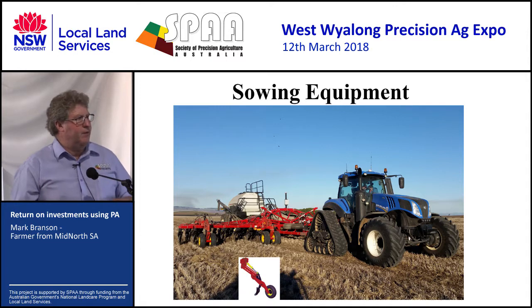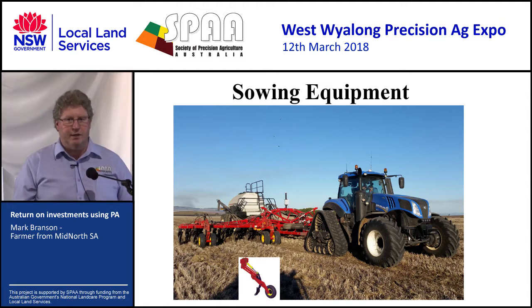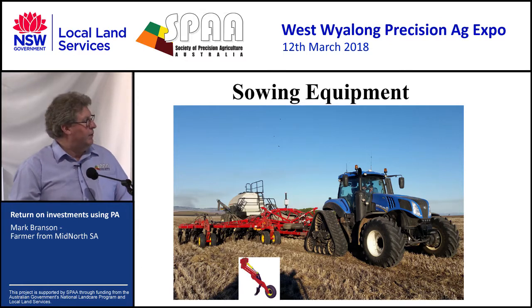And by doing that, then hopefully this year we'll be able to inter-row sow, which is vitally important to our stubble management system. I was able to do it manually before, but that involved moving the tractor. I want to leave the tractor where it's been for years, and I just want to move the bar over, and this system should be able to do it. And on a parallelogram seeder, they are prone to moving across, so by me physically pushing it over all the time, hopefully I'll be able to inter-row sow a lot better than what I would just by moving the bar over with the tractor.